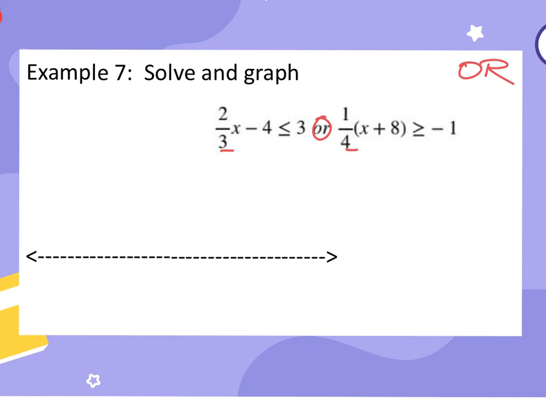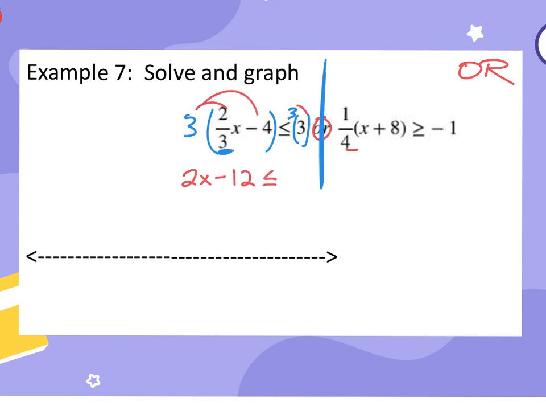So the first thing here, I know I have fractions, but these are actually two separate problems. So if your first instinct was to multiply everything by 12, you could, okay? Or I could just see that these are two separate problems. So the first problem, the only denominator I have is 3. So I'm just going to use 3 on both sides here. So multiply by 3 on this side, and multiply by 3 on this side. Again, if you picked 12, that's fine. You're just going to end up with bigger numbers, and that's okay. They'll still give you the same answer as long as you do it right. 3 times 2/3. So 3 times 2 is 6, divided by 3 is 2x. 3 times -4.